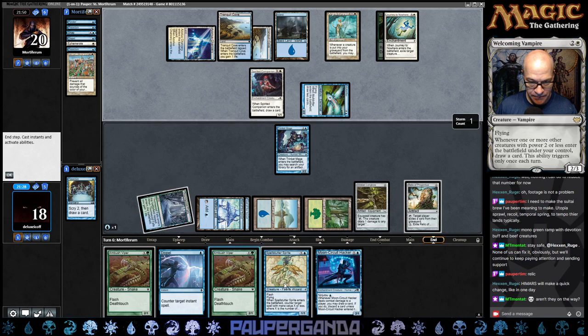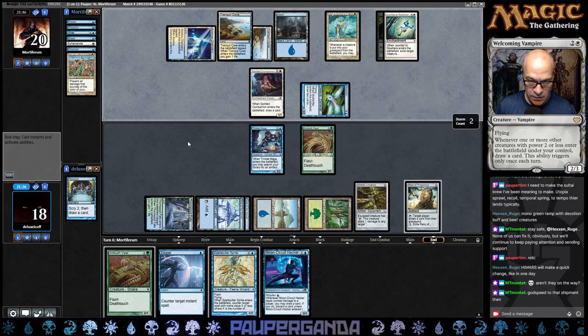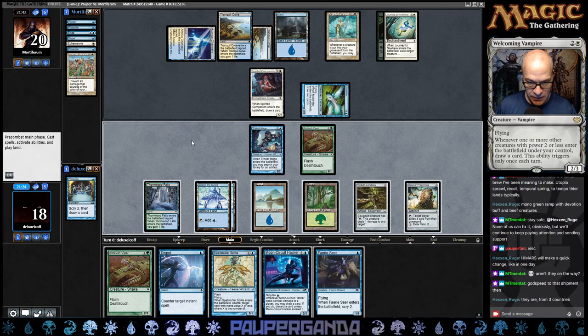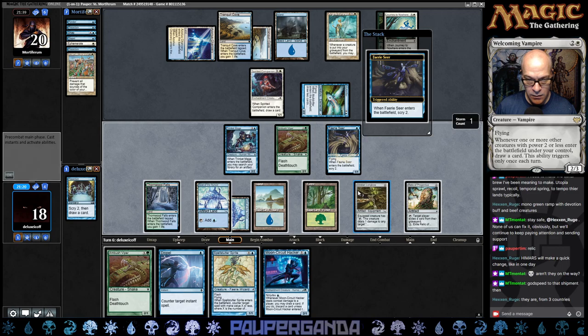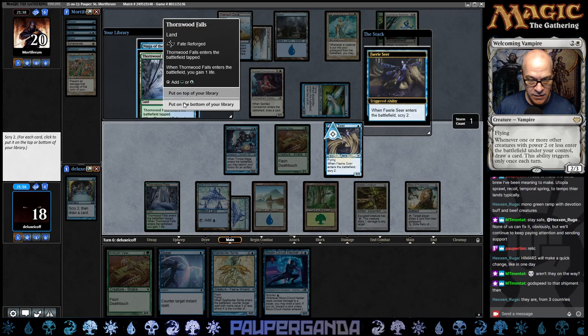Let's get a Viper out. Boop. Two colors. Strands isn't going to be that great here. Regardless, let's go. Alrighty, we'll bring out the Fae. Sure, I've got enough land here. We'll start turning on the Ninja Party here.